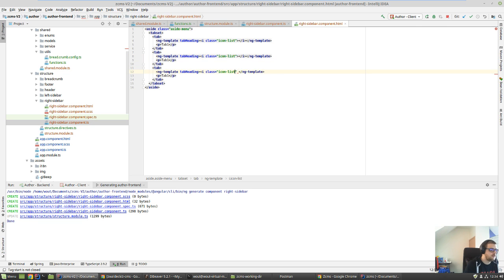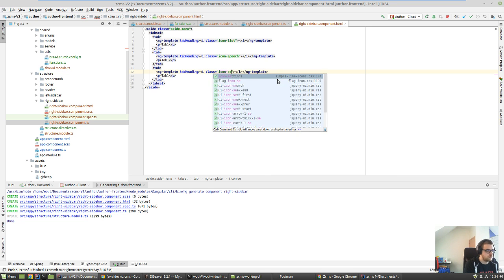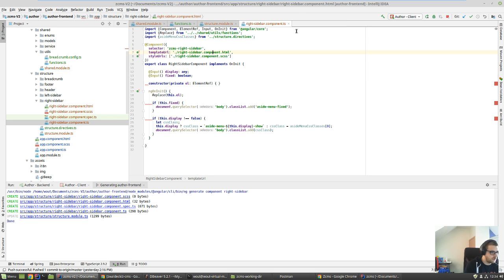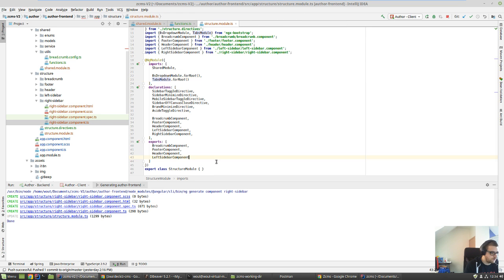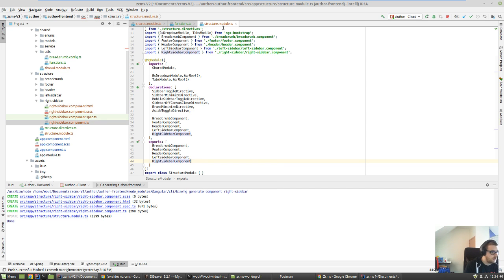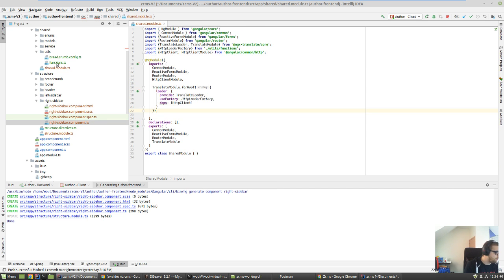Let's fix this. Okay, so we have then speech and settings. Okay, let's rename those tabs so we see the difference and we can see if it works. So that's it for our structure components. We of course need to export our right sidebar component, so we can close this up.